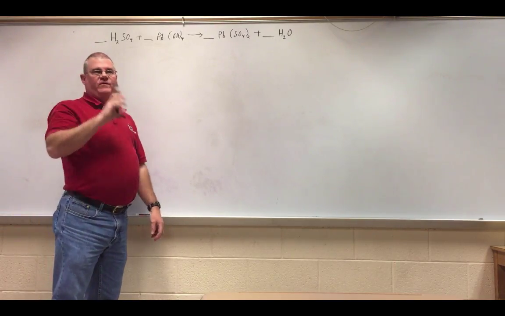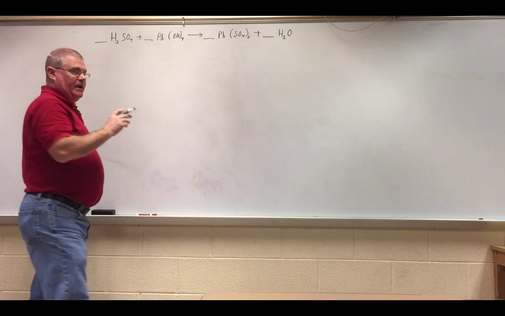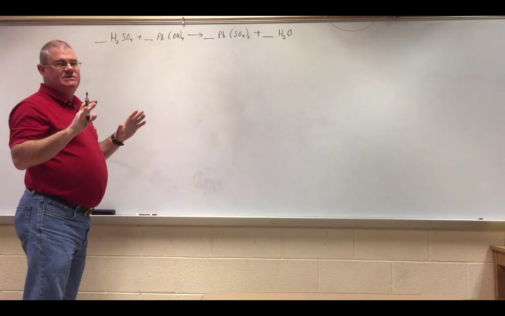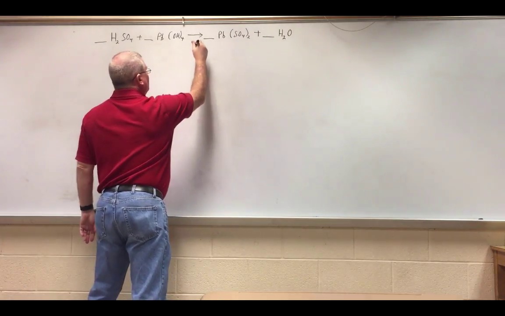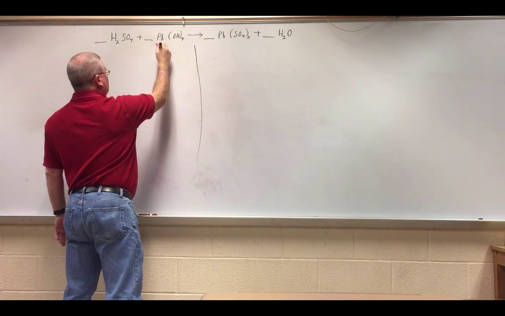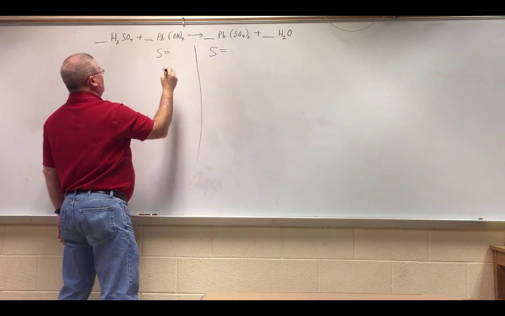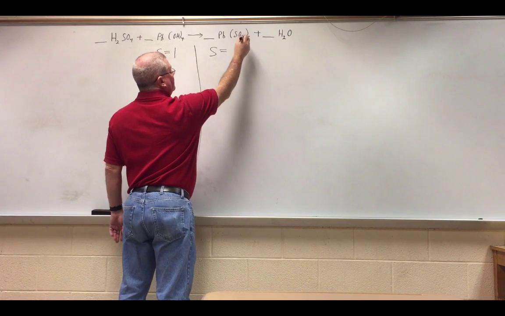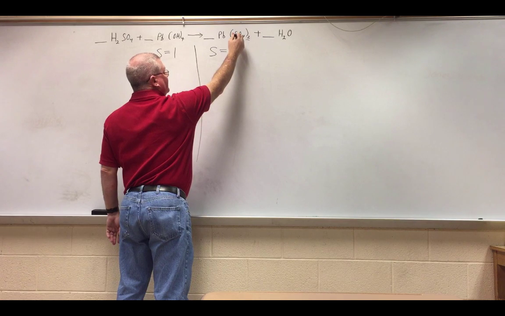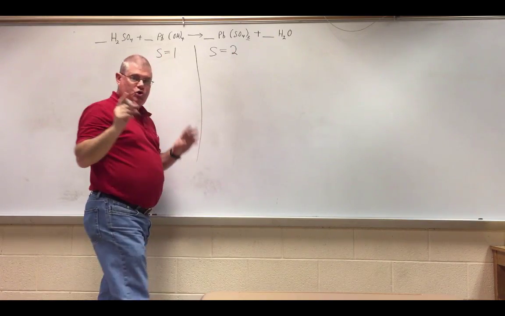All right, let's do one more final example together before we let you start doing some on your own. Again, we're going to break it down. I always like to do the hydrogens and oxygens last. So as we set up the reactant and product side, I'm going to start with the sulfur, which is S. We have one sulfur over there. As you have in parentheses, you have a 2 right here, so it's going to be 2 times whatever. So that's understood 1. So the sulfurs in this case will be 2.